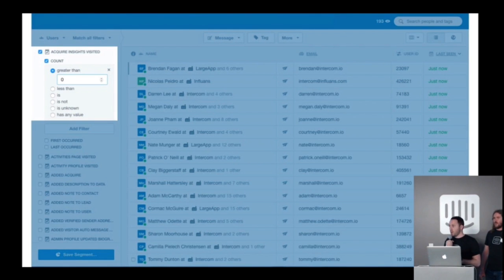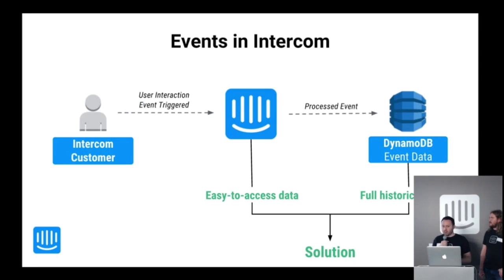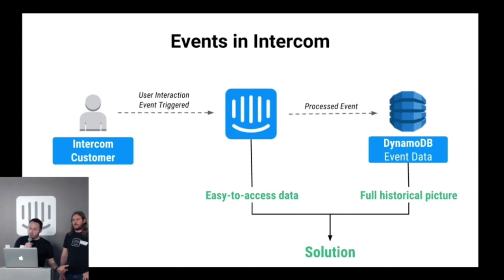The thing is, though, the job Intercom caters for is communicating with customers rather than providing some detailed historical picture for analytics. So the product favors simplicity. We get an up-to-date picture rather than a full historical one. And going back to our back end, while Dynamo does store that full historical picture and works really well for our product, it's not really suitable for analytics. So what if our analytics team could make the best of both worlds? A solution that gives us easy access to our data like our app, but gives us a full historical picture like DynamoDB.